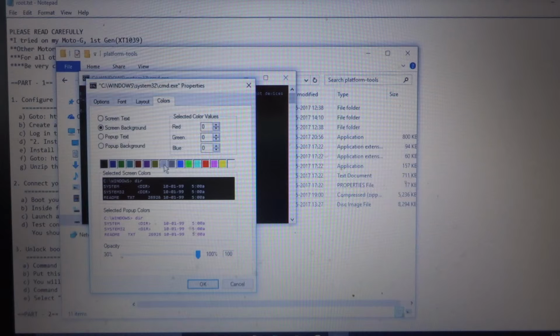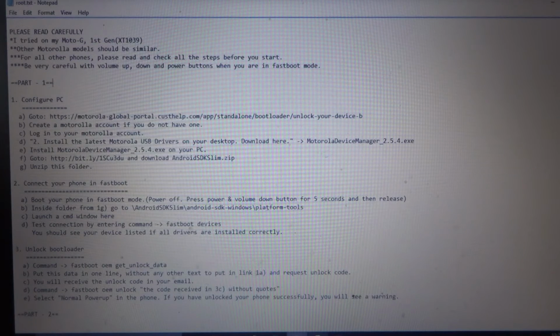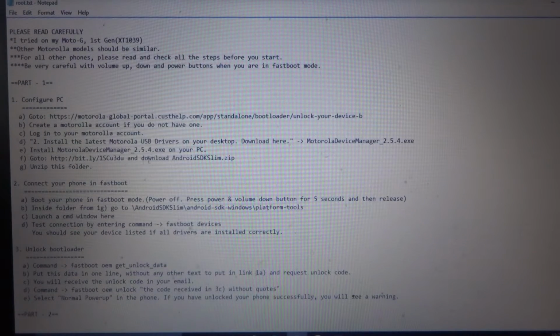Let me try to do one thing here very quickly so that it's more visible. Text background is white, screen text is black. Okay, I hope it's more visible now. So here you can see the information. Now we are sure that we are able to access our phone in fastboot. Let's go back to the instructions. We are done with step 2 now.